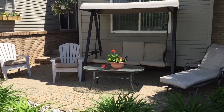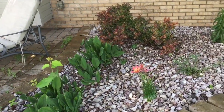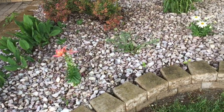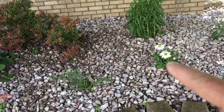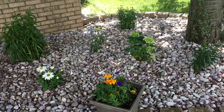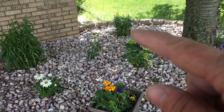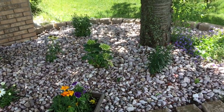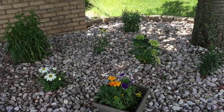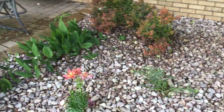I planted that little planter box myself. And then we added some new flowers this year. The lilies, right there. And the daisies, and that's more daisies, and more daisies. I forget what those are called. And a rhododendron, I think, tree, bush, or whatever. And then some more of the daylilies. And those were there last year. And my planter that I planted, that was there last year. I don't know what it is.